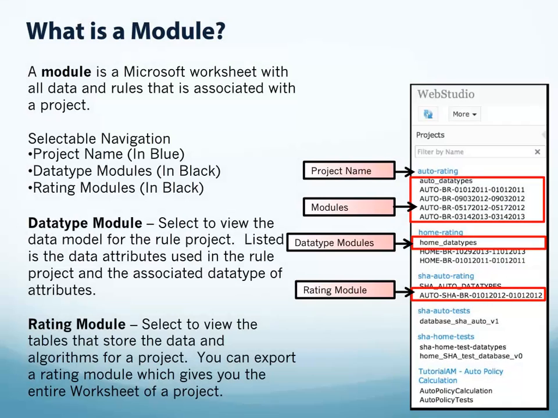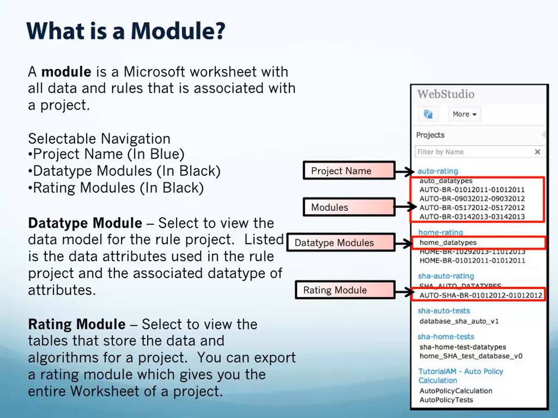The term module used in the WebStudio documentation is so important to understand, what it means really in the context of WebStudio. A module is a logical term that we use for how rules are stored, and they're actually physically stored in Excel. The terms module and workbook, as I've said before, may be used interchangeably by analysts and developers, but each workbook in a project is a separate module. Excel workbooks are used to store rating plans.